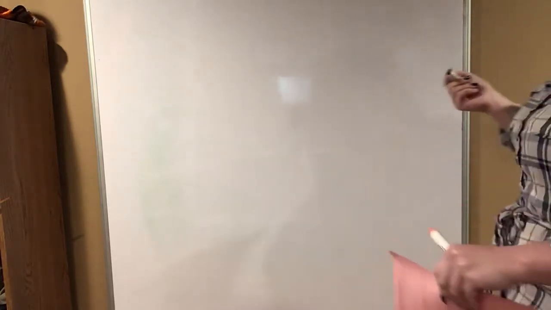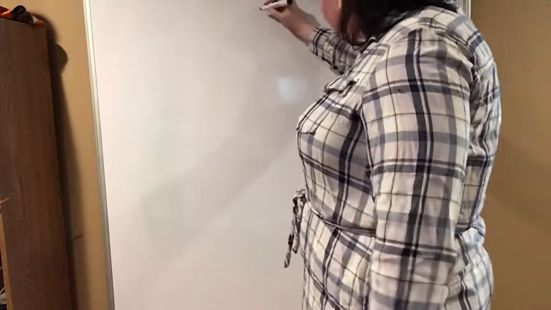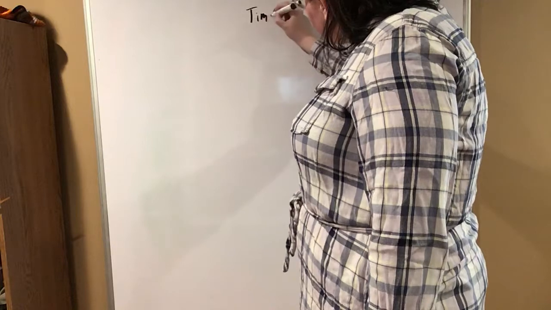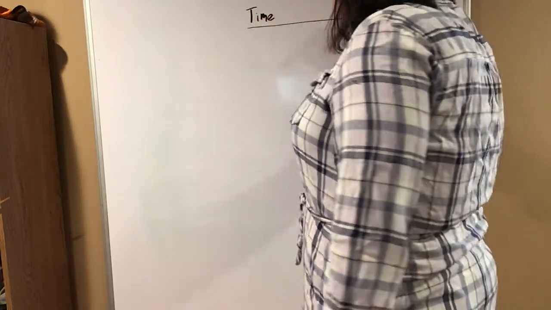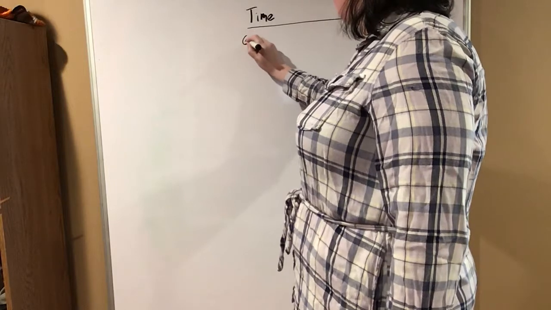So there's another part of this called constant rate of change. But constant rate of change is exactly what slope is. So if we're given minutes and calories burned, we have to find the rate of change for each of these situations. So we're given our time, and we wrote it like this, and we're given calories burned.